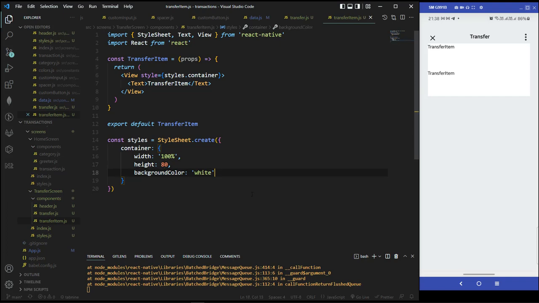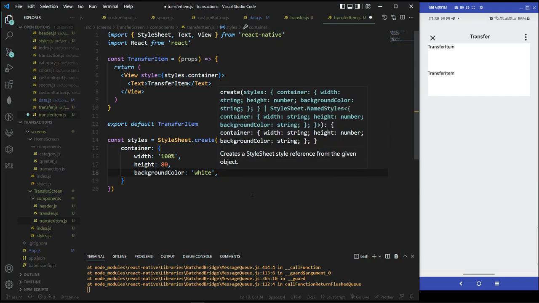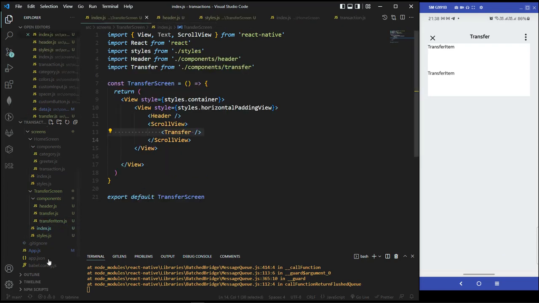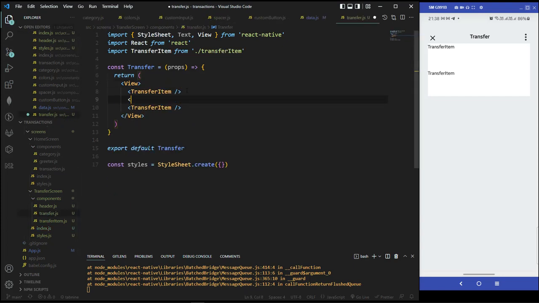Okay, and then go to the transfer screen. I want to add some spacing in here.